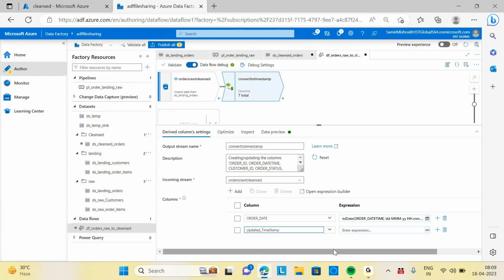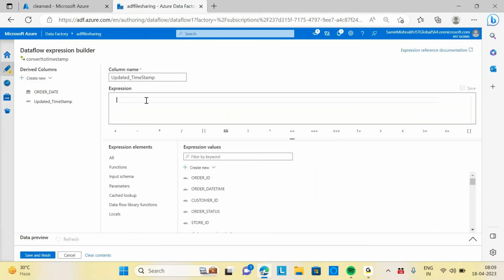I just want to create a timestamp column actually. So for that, I will open the expression builder here, and I have a function called currentUTC. Save and finish.